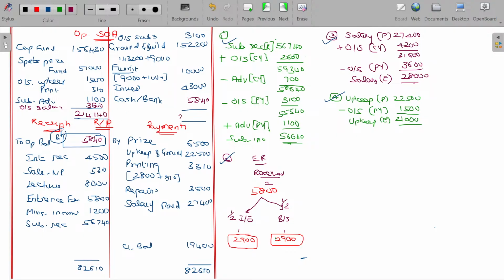Cross verify this. 2,14,140. Are you getting this value?